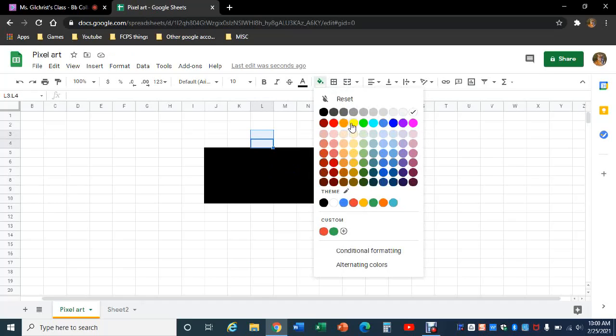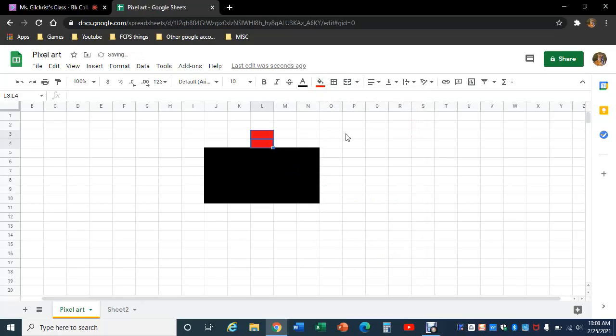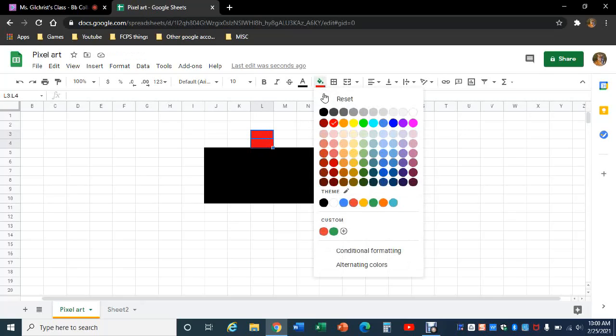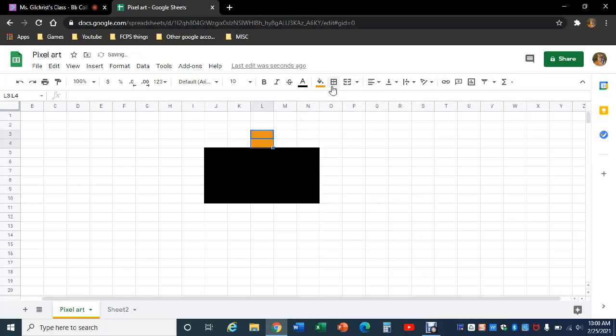What color is those things? Like yellow, red. I think they're red. Orange maybe. I think they're orange, and then do this. That, yeah, you could basically just do whatever you want.